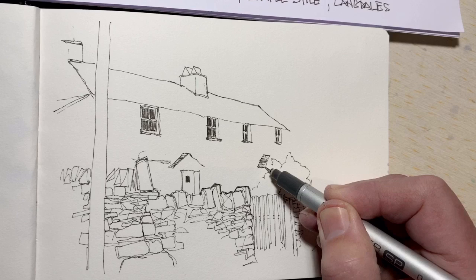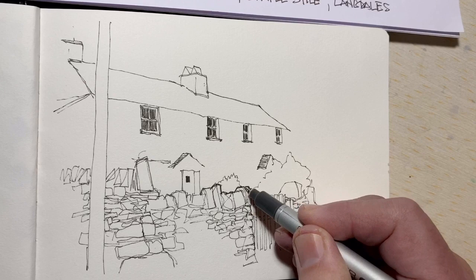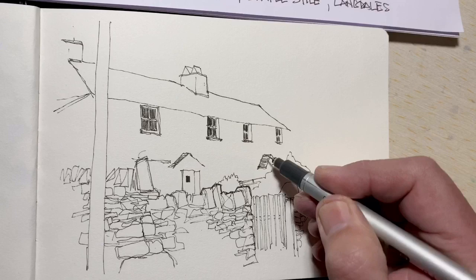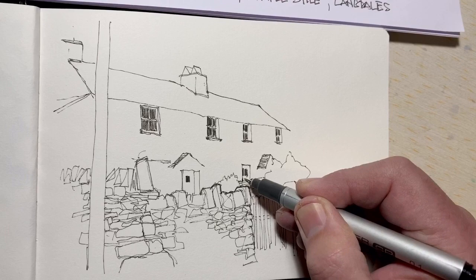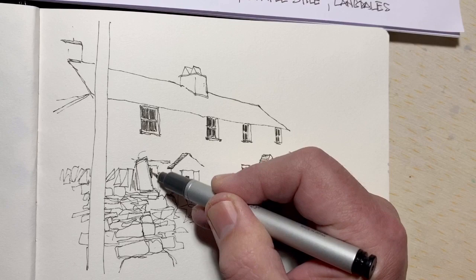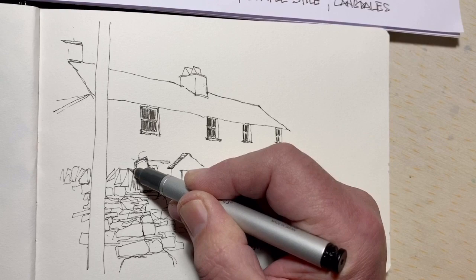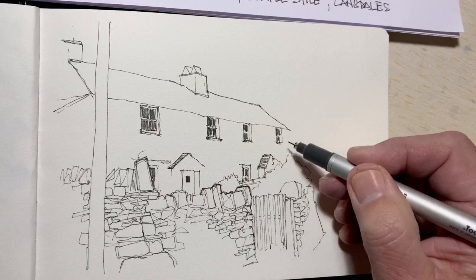When I get to the painting stage, which I'll film in a couple of days and then upload, I'll demonstrate what I do — I always use something like a Payne's gray or a shadow color to go over the window panes. A bit of artistic license there, as I've actually added a window that's strictly speaking behind this stone.